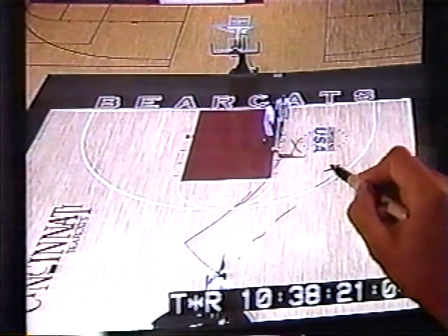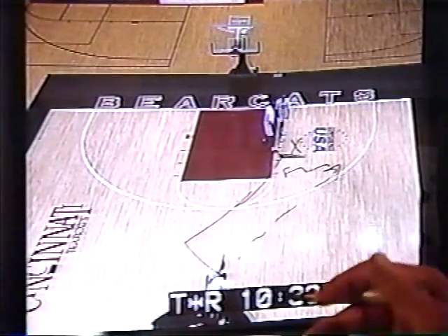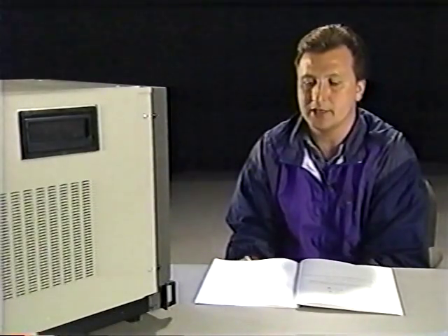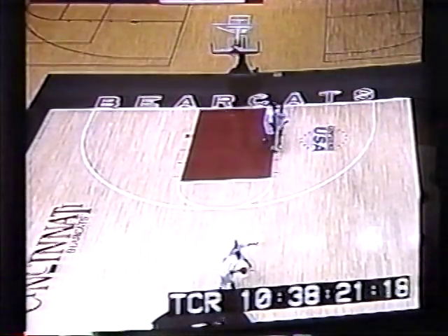Let our offensive guy maybe take one dribble towards the goal to where he can get his shoulder square, have some momentum going towards the basket, and make the shot. Again, it's an inside screen against a sagging team. Let's take a look. Again, ball's passed. Look at defense is sagging. Going to set that inside screen, let that guy take one dribble to get some momentum and make the shot.